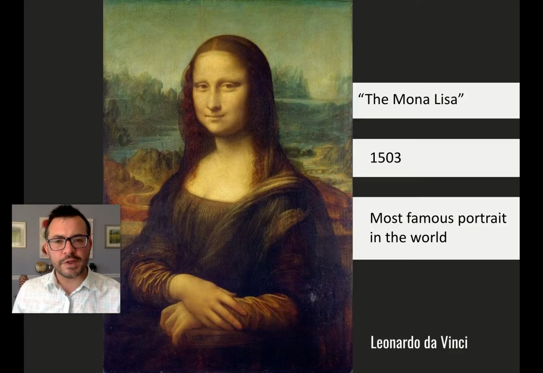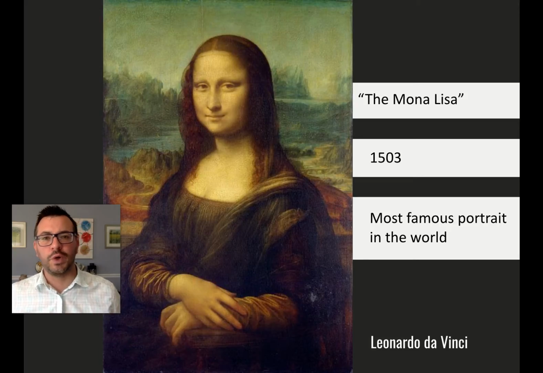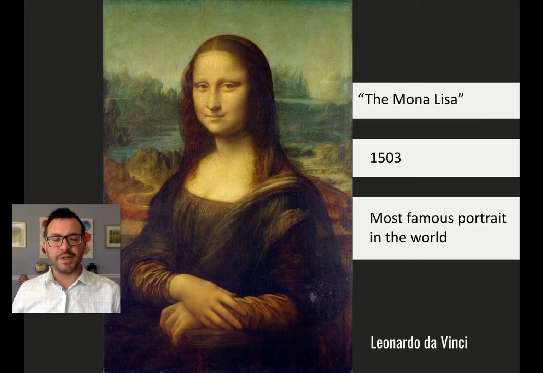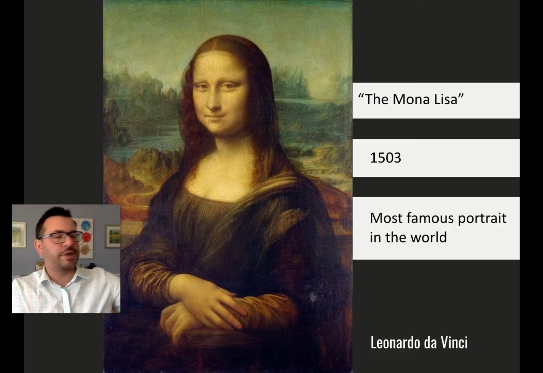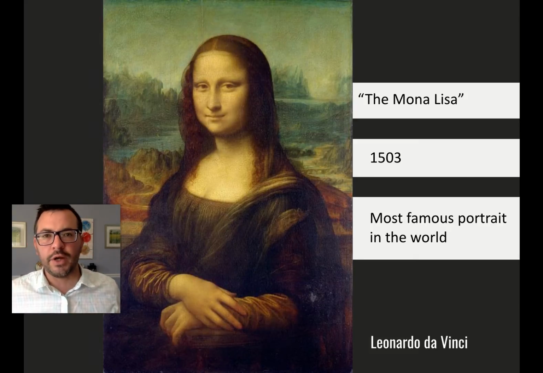One of the other reasons why it's so famous is that Leonardo da Vinci did not finish a lot of paintings. There are only about 15, maybe less, finished paintings attributed to Leonardo da Vinci. That's a minuscule amount of artwork. Most artists have hundreds or thousands of finished paintings, but Leonardo da Vinci was a huge procrastinator. He also would jump back and forth between subjects. He would start a painting but not finish it because he got onto thinking about inventing a helicopter or something like that.